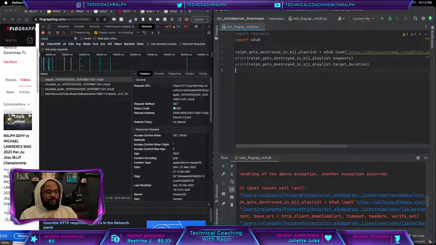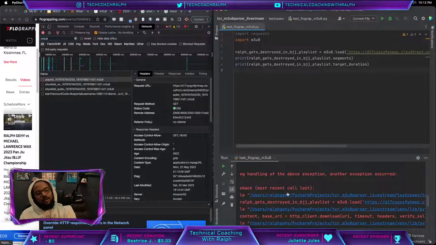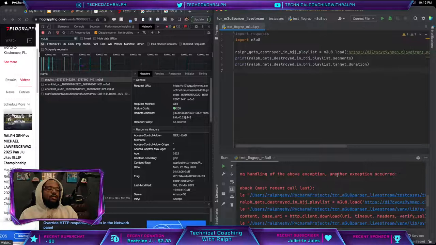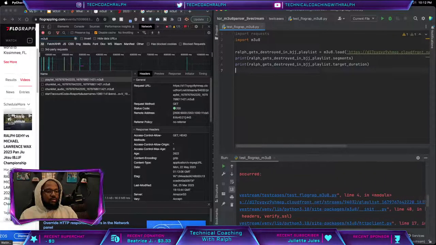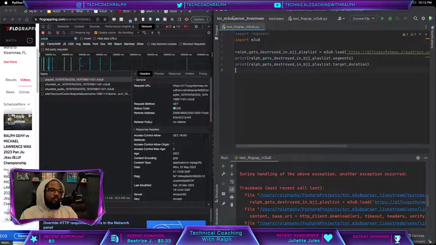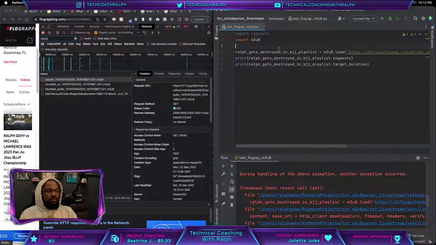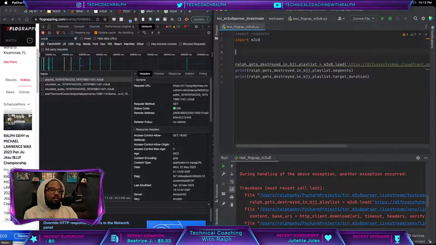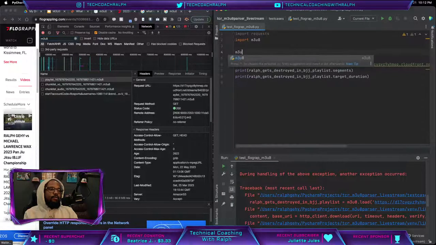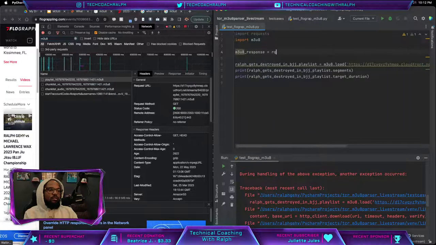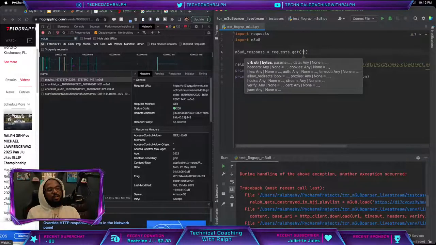Like I said, we always want to run what's given to us first so we can see if it works, because otherwise you might end up having to troubleshoot something that you weren't even expecting to use. So this is what I'm going to do. I'm going to use requests, and let's call this M3U8 response equals requests. This is how I do my troubleshooting. When what I want to happen doesn't happen, I have to figure out why, and then I get pretty addicted to it and go down this rabbit hole.